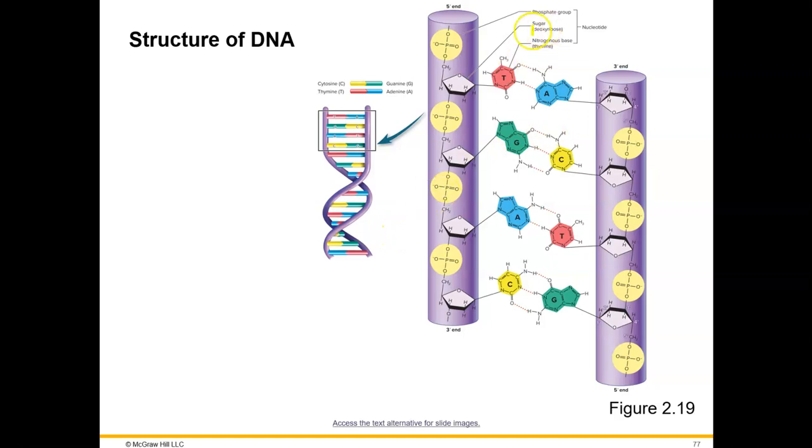One individual nucleotide would contain a base, a sugar, and a phosphate. Like that's a nucleotide. So we have 1, 2, 3, 4 nucleotides shown in the strand on the left, and then the nucleotide on the right is turned upside down, but it's still the adenine and the sugar and the phosphate. That makes up a nucleotide. So we've got 1, 2, 3, 4 nucleotides shown on the right. So there's a total of 8 nucleotides in this picture.